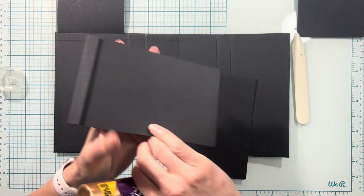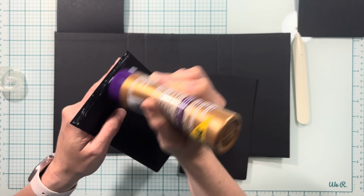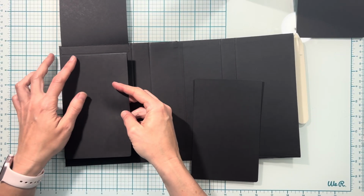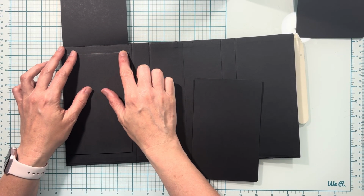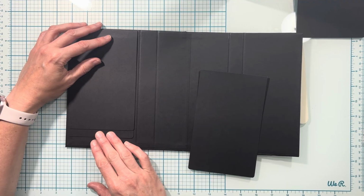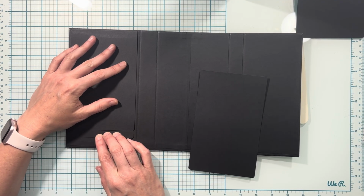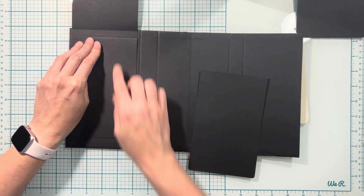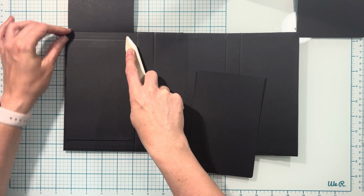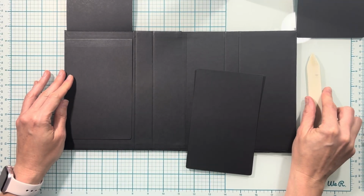Next I'm going to take my second flap and apply adhesive to that 1/2 inch tab on the back side here. For this one, I'm going to use this score line and line it up with this bottom edge of the piece that I just put on. But before I adhere it down, I'm going to close that top flap to make sure that the edges on the sides are lined up, and move this bottom piece until it is straight. And then I'm going to burnish it down. If you don't do that, a lot of times your flaps might be slightly crooked, so those edges on the sides will not be lined up and it doesn't look as neat when it's done.